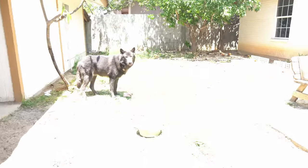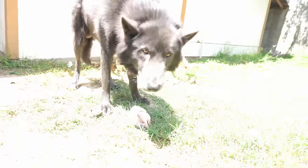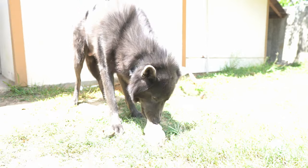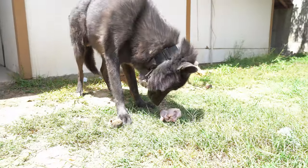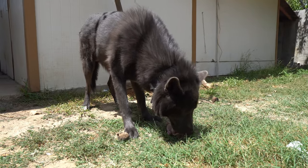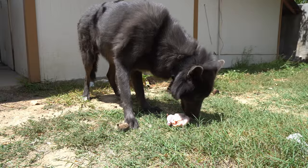Unfortunately, the lone wolf took it to the dirt and I kind of stood there like, what is he doing? I just stared at him, not sure why he was doing that. Sorry about this part - look at how bright this is. I adjusted my camera to look good in the shadow, which it did, but Fen decided a more appropriate place to eat his whole chicken was in the dirt, so I'm adjusting to auto - I have it on manual where I have to do it myself.